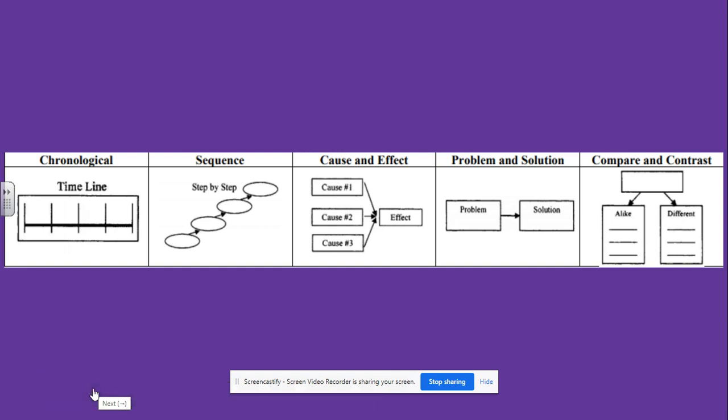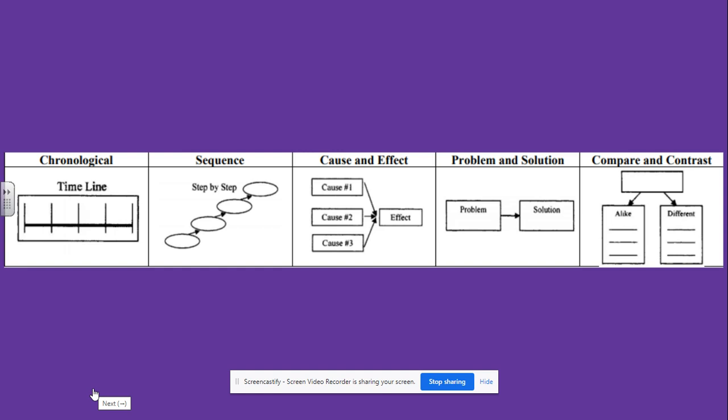Just like we read to help and we organize our notes using text structure when we read, we also want to write thinking about these text structures and trying to use them in our writing pieces. Our piece does not need to be just one text structure throughout the whole piece. Each section or paragraph might take on a different structure.